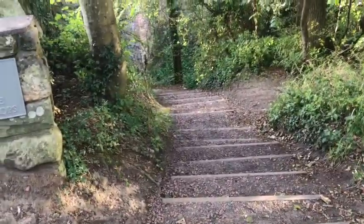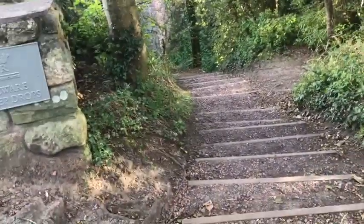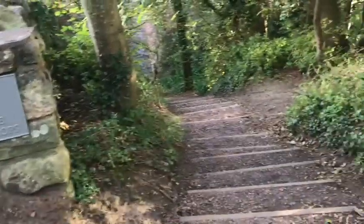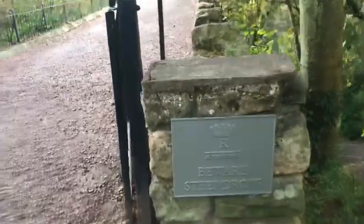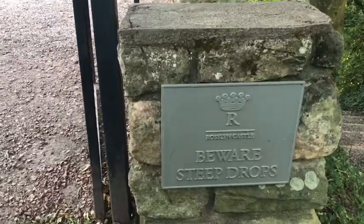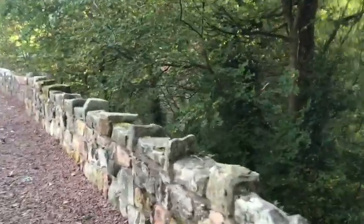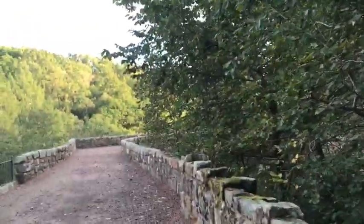There we are folks, we've made it up the top. That isn't just the steps, obviously as you go down it turns to the right. It goes down an even steeper hill. And obviously if you're ever venturing into Roslin Glen to come and see the castle, you have a wee sign there to tell you. And obviously as you can see there, they're very steep drops. So we'll just be careful, try and get the best shots as we can. And this is the castle entrance. And obviously as we were under the bridge, so we're just about to cross it now.